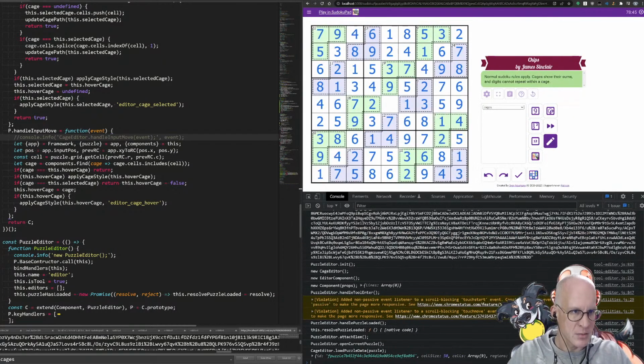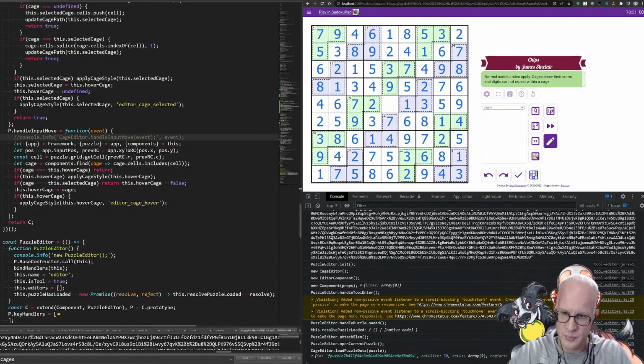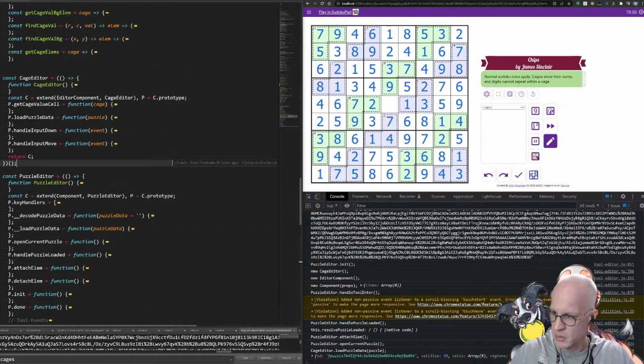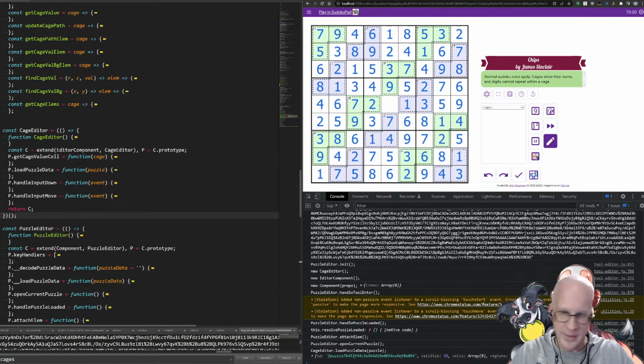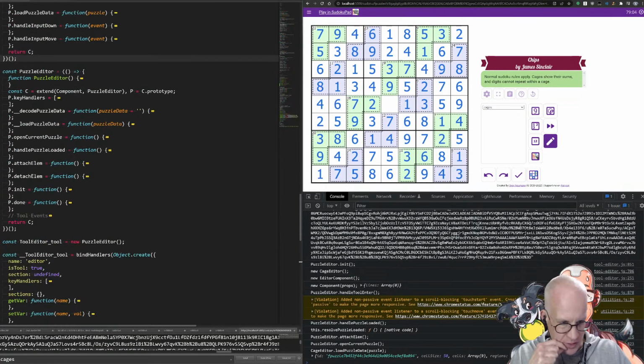But I think for testing I actually want this one. We're now proceeding to add the editors here. And right now, our cage editor component does not have any UI.